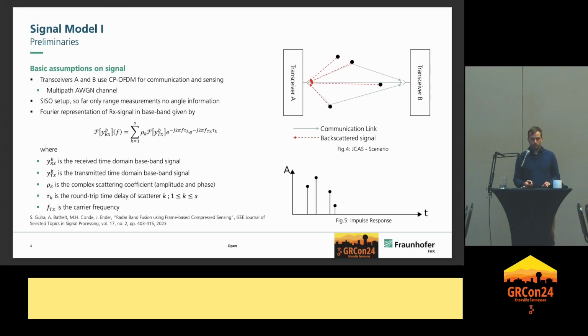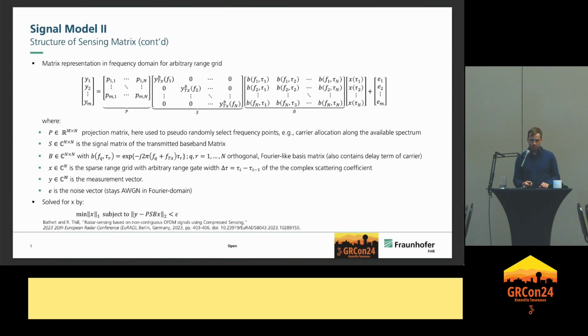You can model it in the time domain, but you can also just take the impulse response to the frequency domain and model your received signal in the frequency domain directly. So we basically have, as a received signal, the sent signal, which has some phase variations due to the time delay introduced by the channel. So out of this received signal, we can create a compressed sensing problem.